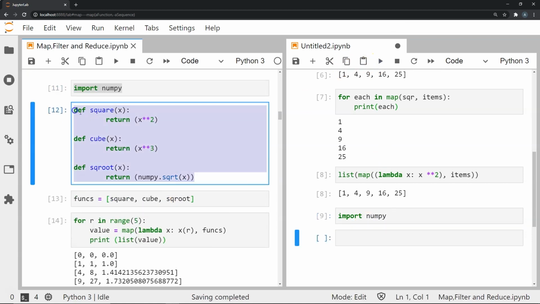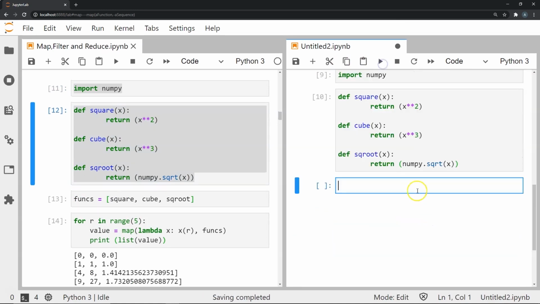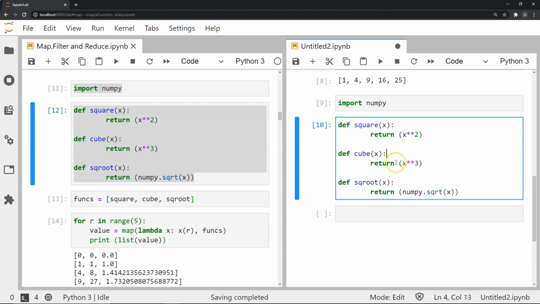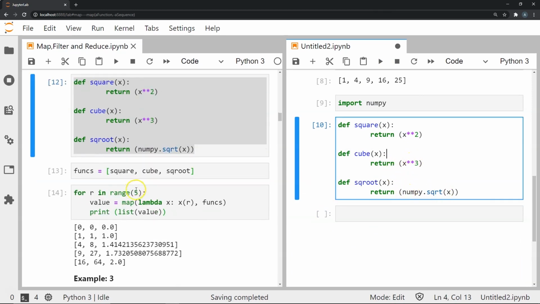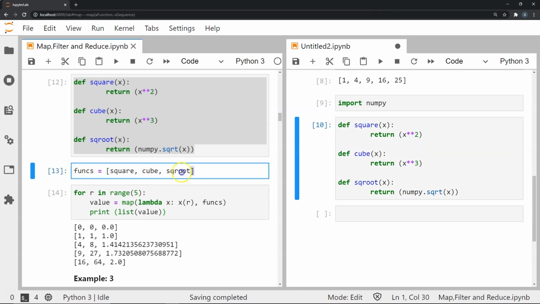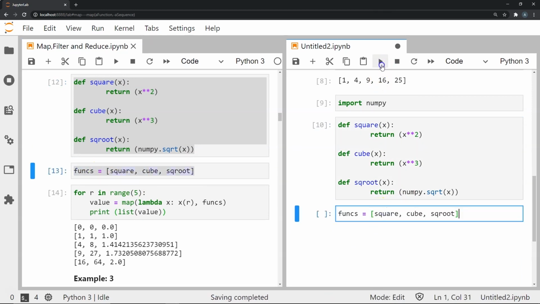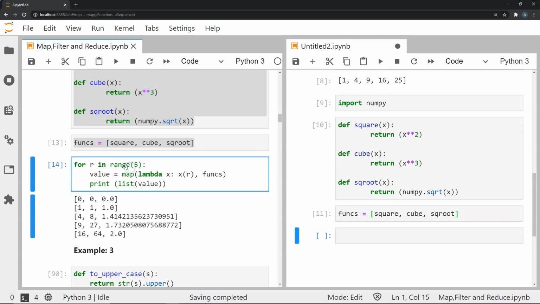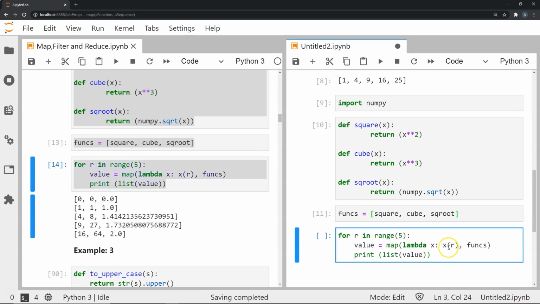Now I'm going to define three functions called square, cube, and square root, which return the square, the cube, and the square root of some integer x. Now I'm going to create a list of these functions. We'll use a for loop to iterate through a range from 0 to 4, and we want to apply some function x and return that using this lambda function.